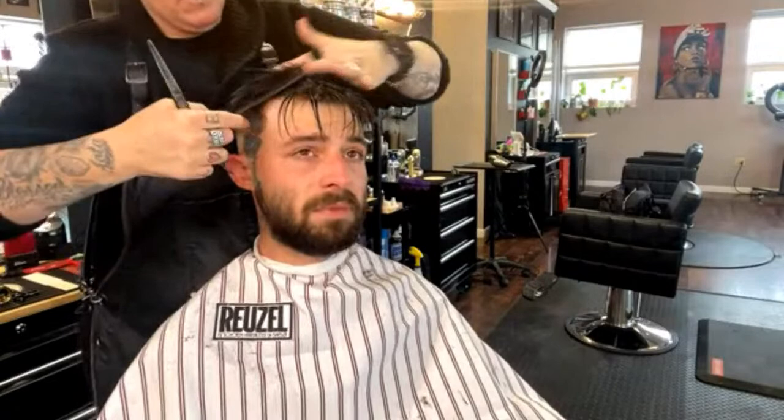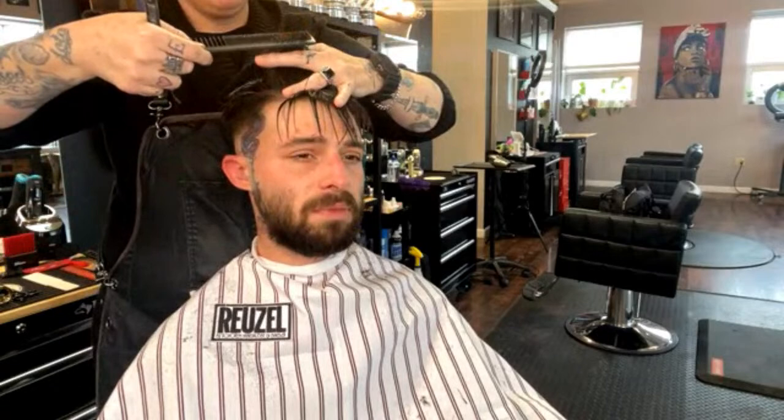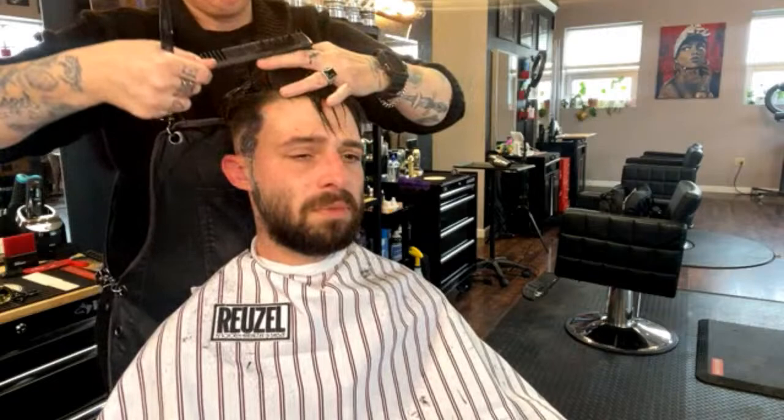Okay, and I'm going to take about a half inch off. Okay, point cutting. Working right up. Some nice texture going in there. Working forward. And now as we get to that front hairline, I'm gonna make this a little stationary, that way preserve that length in the front. Bringing it back to my guide. Okay.